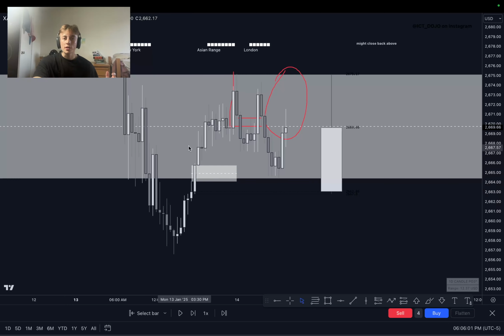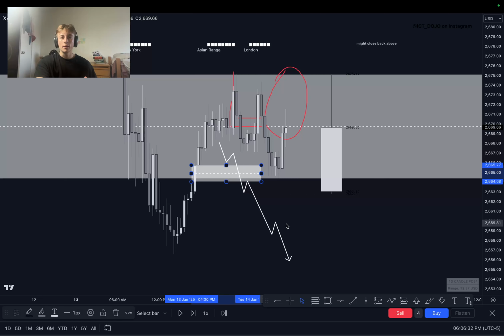So what you do, if there's a fair value gap that existed from New York session or prior to the close, like New York PM session, you can use it. And this is the idea of Asia session simply being a continuation. You're simply trading the continuation. It's moving in one singular direction, and that's all you're trading. Okay, so here we have it. So if there's a fair value gap that exists to the left, and as soon as Asia session opens, it just starts running, then you can wait for a close below a fair value gap that formed prior to Asia session. You can trade from that. I've done it a lot of times. You'll continue to see me doing it.